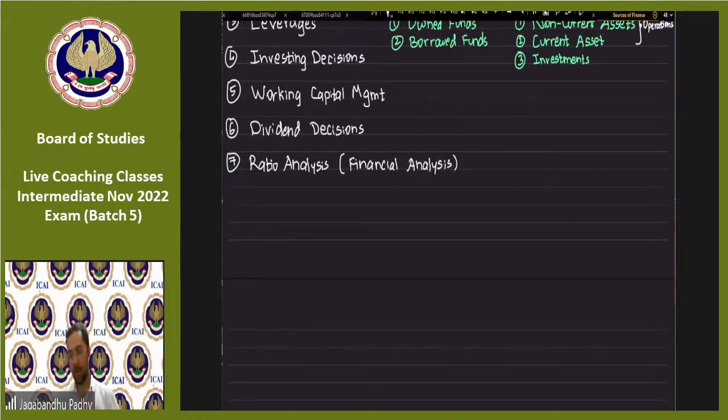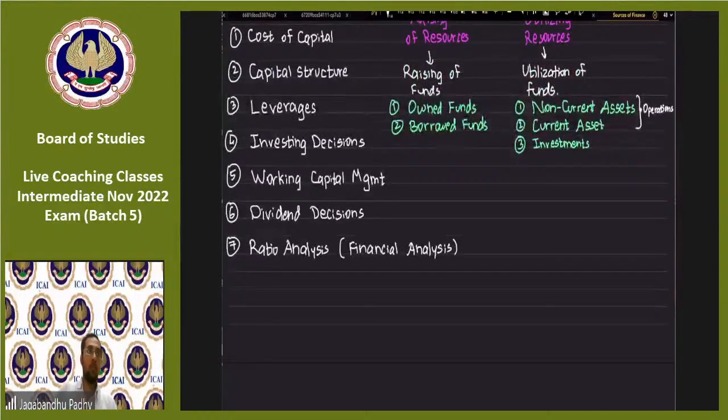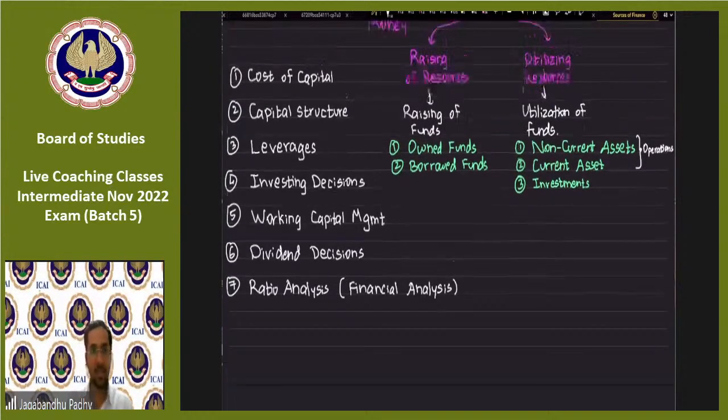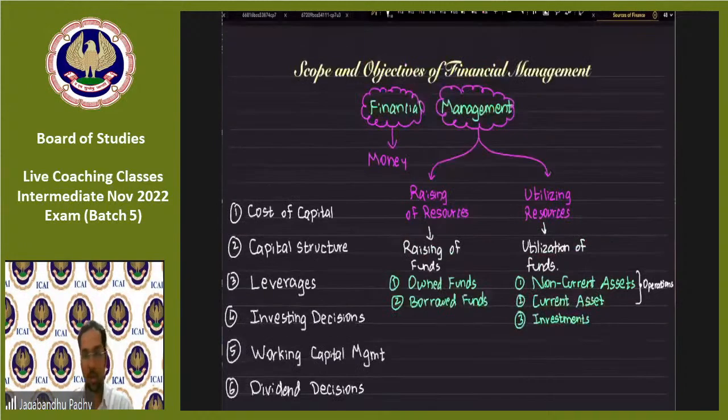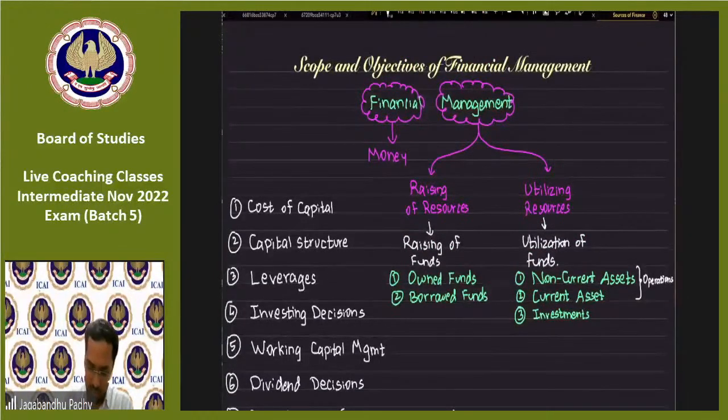How the company is really good, how the company is stable in the form of short-term liquidity, long-term liquidity, profitable, whether the company is doing profitable business or not as compared to the industry. So that discussion is what we have in this ratio analysis. Okay. So this is the summary of our entire subject. This is all the practical topics that I have taken, the summary of all the topics that we have on the board, right?